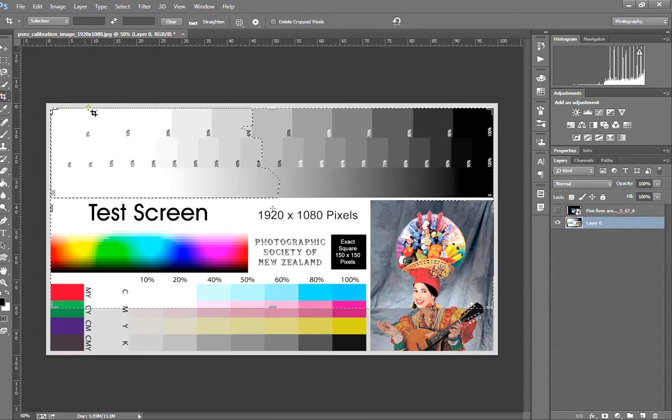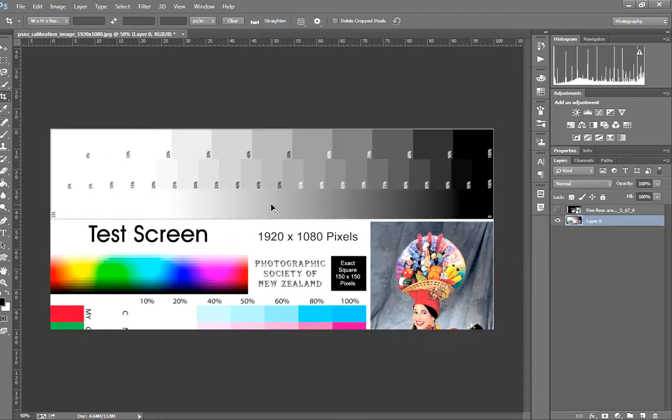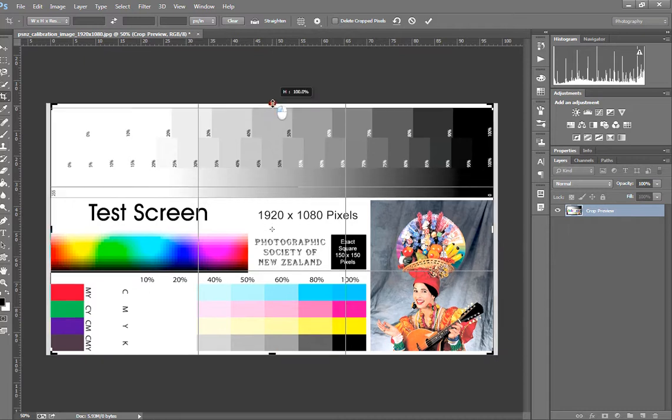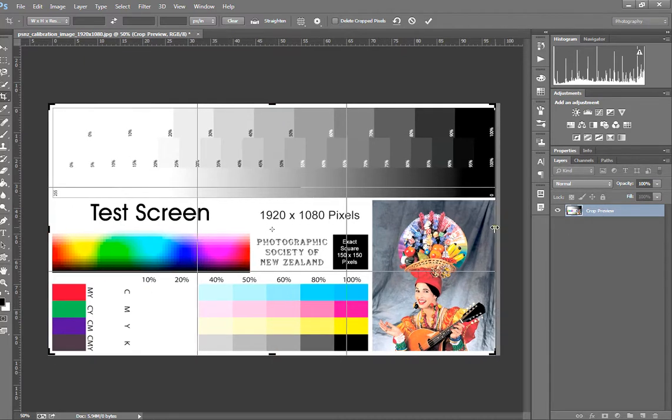Okay, next tool is our crop tool, and that allows literally you to crop your image in Photoshop. Now there's one button that I recommend you don't press, and that's the delete cropped pixels. If you do that, and you keep working on your image and you hit that magic 20 mark, eventually the history will stop storing those extra crop pixels. You can't go back and you can't change it, whereas if you leave it unticked, you can apply this crop, and then later down the track you can go and do all your other painting in bits and pieces, and when you realize actually you've made a mess of that crop, you can go back and undo and still keep those pixels there and keep the information.